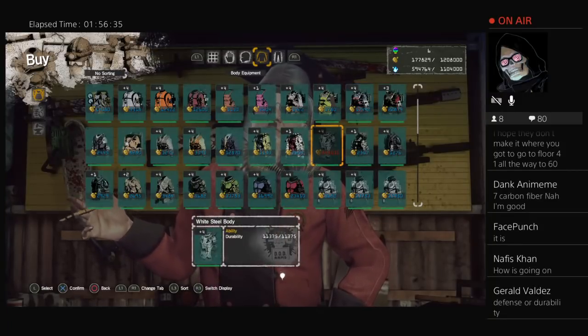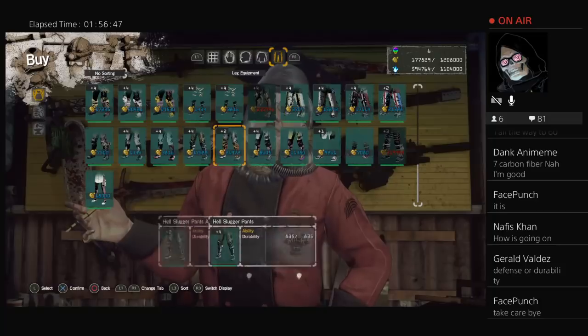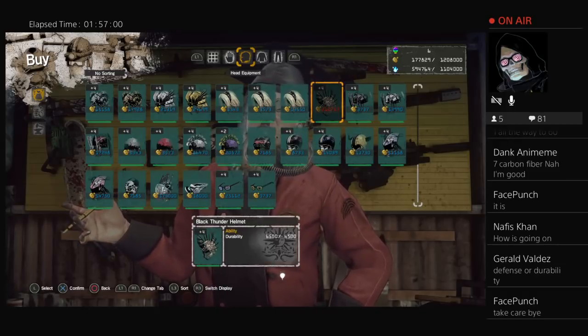11,375, yeah. All Forceman gear has the same durability level in the same category. So all Forceman chests have the same durability, all Forceman legs have the same durability, and hats the same. But as with everything in this game, the hat is the weakest, will break first, the legs follow, and then the chest is the most durable piece.